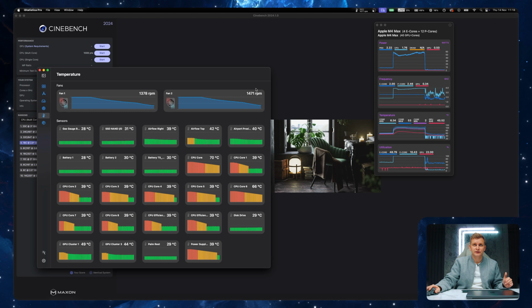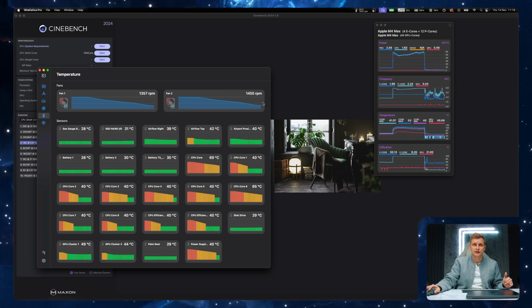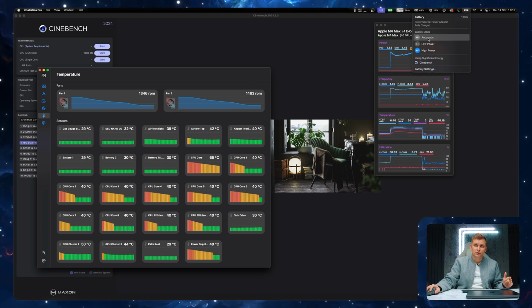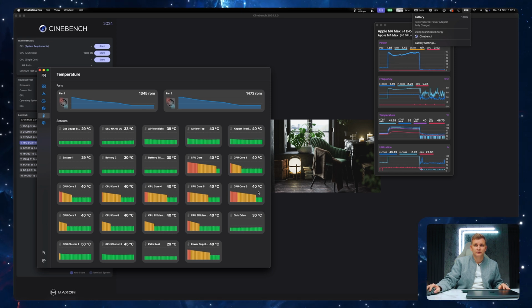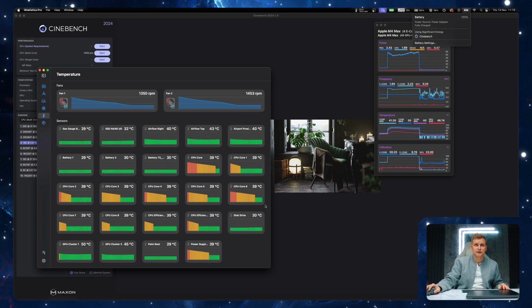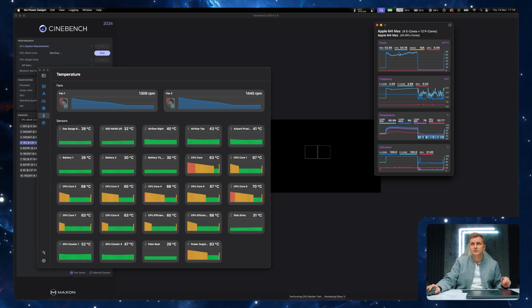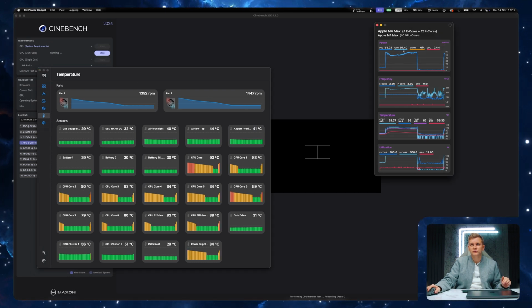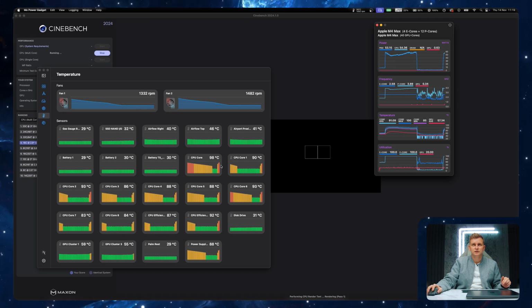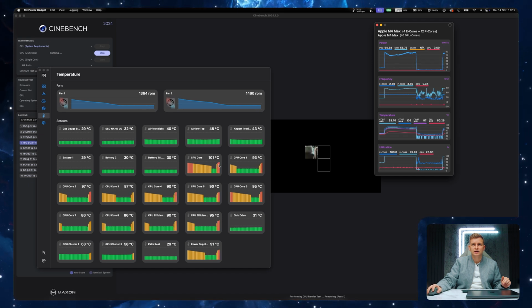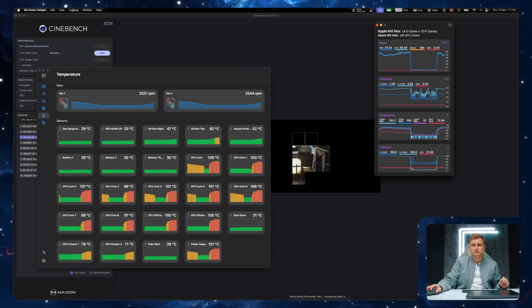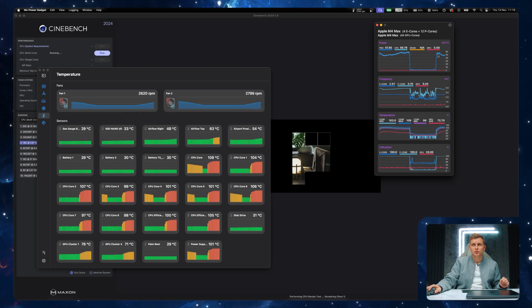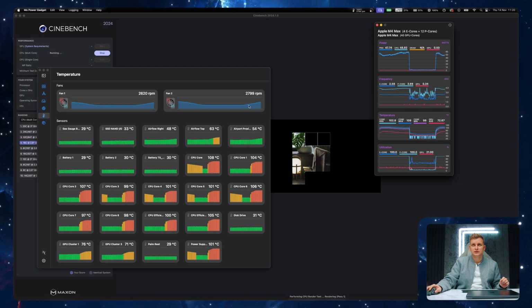Now, as you can see, our fans have started to idle again. Now let's put this energy mode to automatic and press go, because we're all back in green. 40, 40, everything's back in green right now, okay? As you can see, we're doing a similar thing. We're going to about 55, 56 watts. Our temperatures are rising. Okay, look, we've gone to 110 degrees. We've gone down, and now we're slowly pushing back up as the fans are ramping back up.